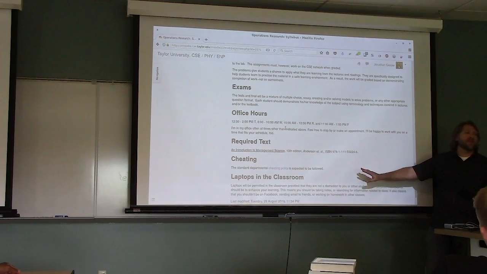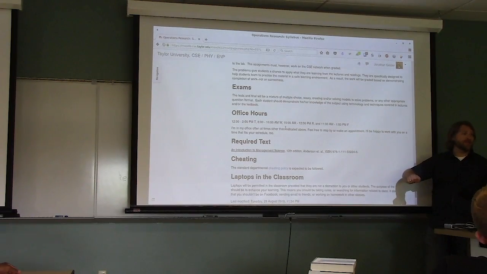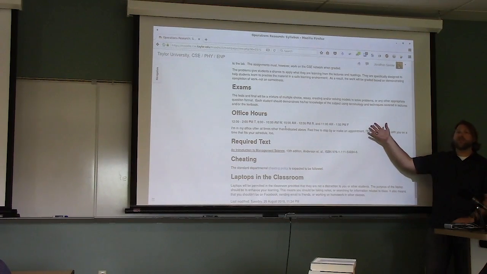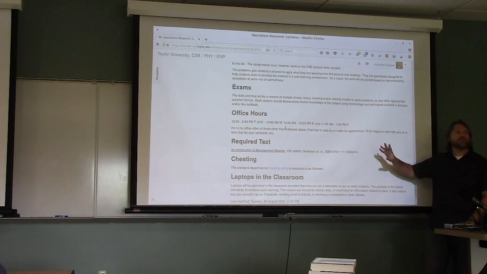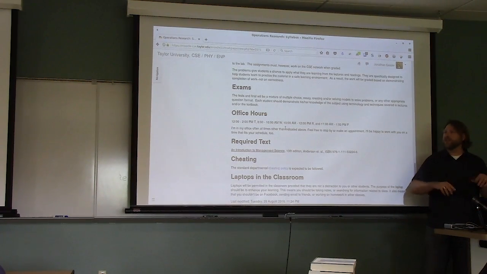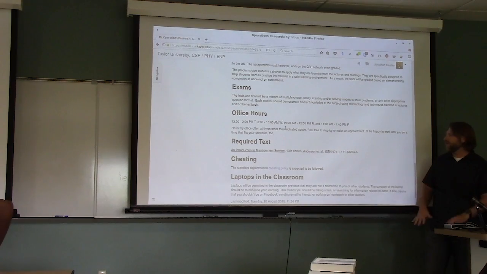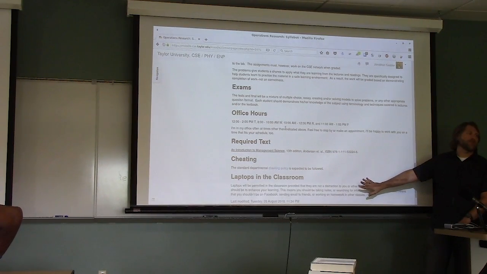Laptops. In the beginning of the class, when we're doing pencil and paper, laptops are probably going to be not helpful for you because you're not going to be doing it electronically. But when we switch to using Excel, it will probably be really helpful for you to bring your laptop in. Because then, as I'm working on the keyboard and working inside Excel, you can be doing the same thing on your screen and setting up the model in Excel along with me. And I'll try to make sure that you're staying at pace with me, and I'm not just zooming ahead and doing 500 keystrokes, and you're like, wait, what did he do? Where did he click? I looked down for 1 second and there's 20 things on the screen, right? I'll make sure that you can follow along. So definitely bring laptops when that happens.